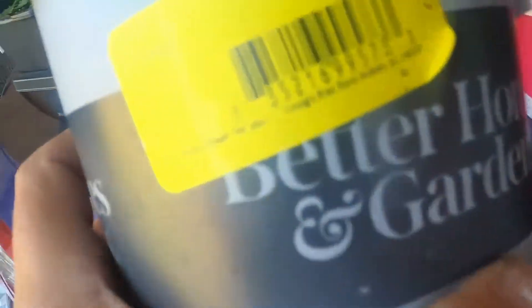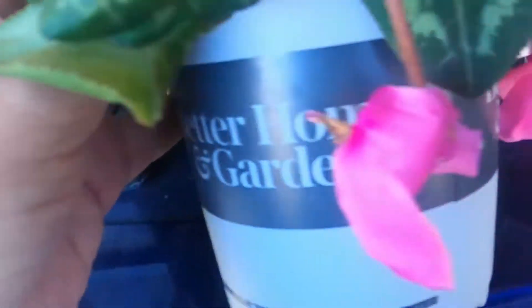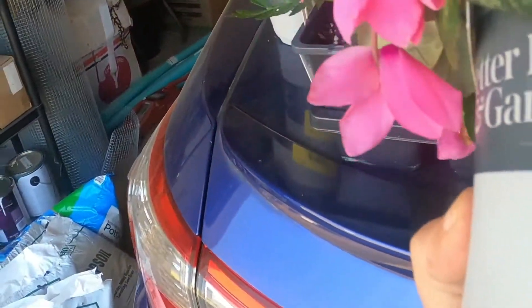They had these on sale for three dollars — regular price was $4.88 and I got one for three dollars. You guys know, a lot of the plants that you get — don't give up on them. I got to checking and that soil in there is so freaking hard. They didn't water them, okay. So once I water this and give it some food, these plants are going to be doing fantastic, watch.